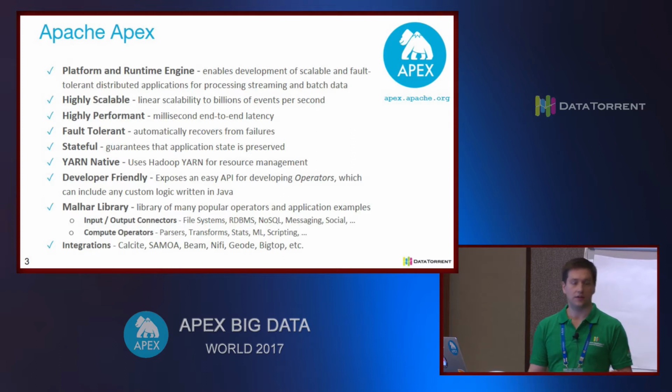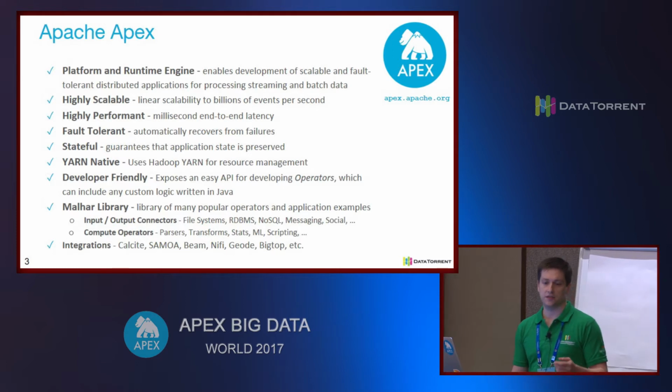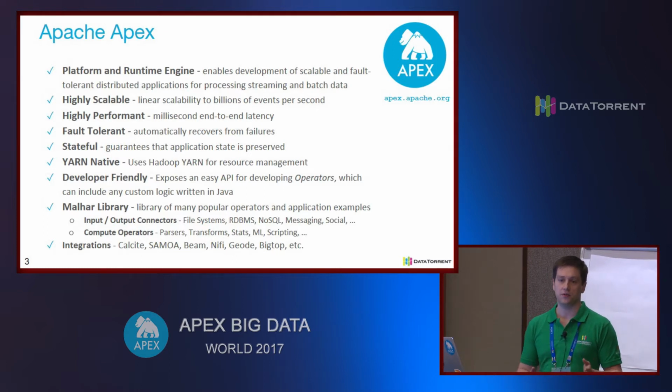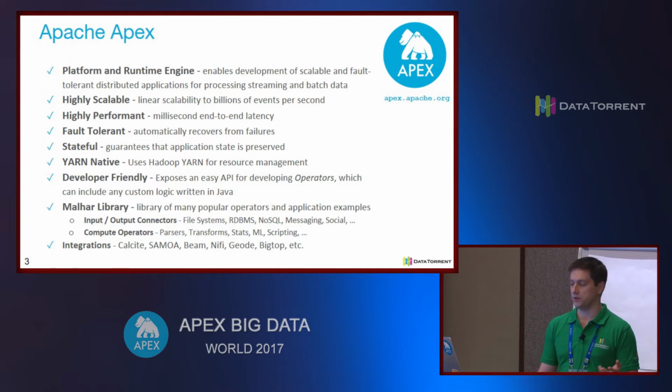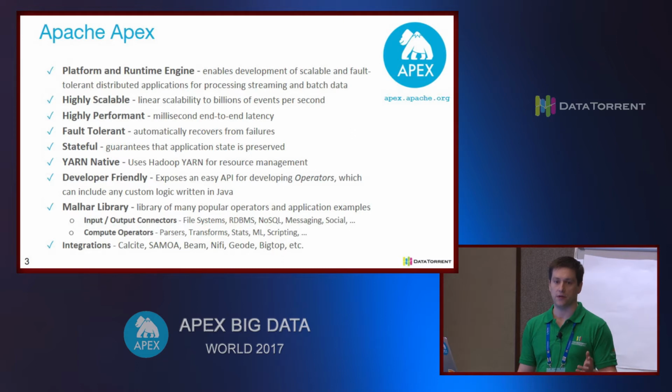So the platform is extremely fast. It's fault tolerant. It automatically recovers from failures. If one of the nodes goes down or a process gets killed, it can recover and keep on going. It's also YARN native. If you already have a big data ecosystem, which is typically the case with most of our customers, if you have an existing Hadoop cluster, it could be anything running in the cloud or on-prem, Apache Apex is compatible with it, and it can run directly on your existing solution. So the installation is trivial. It installs within seconds, and you're up and running.